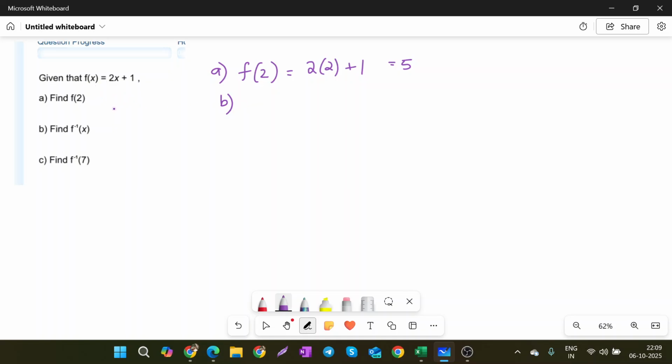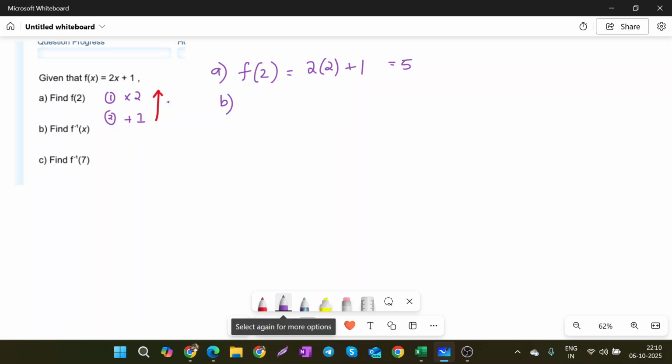So you ask yourself, what is the machine f doing to your input? Number one, it is multiplying by 2. The second thing it is doing is adding 1. Using your BODMAS rule, now we're going to do this in the reverse order. Remember the example: when you're going to school, first you put on your socks, then you put on your shoes, and then you tie the laces. When you get home, you do the reverse order: you untie your laces, then remove your shoes, then remove the socks. So we undo these things one by one.